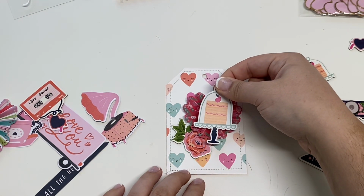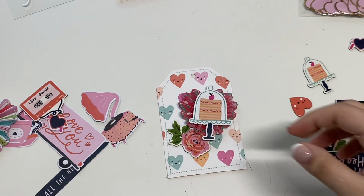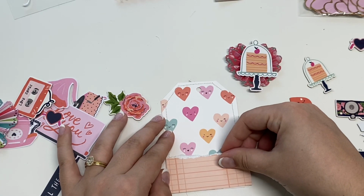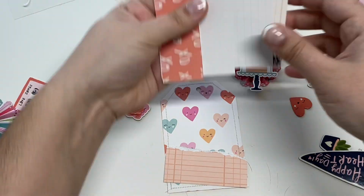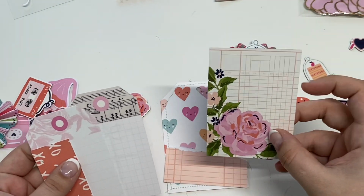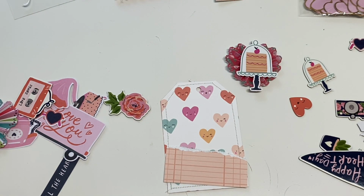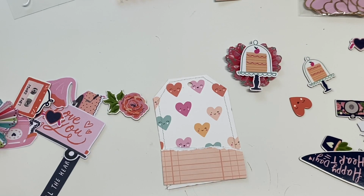And those hearts in the background, they totally remind me of the Main Squeeze collection from way back when, with the little pears and different fruits with faces on it. So yeah, it's been really cool and kind of nostalgic to see some of the same patterns and same types of elements, but with different colors and paired with different icons, like things that I wouldn't normally go for.